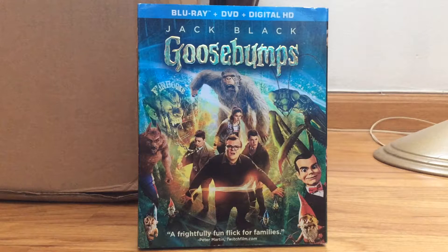This is based on the popular book series for children called Goosebumps. If you read any of the books or seen any of the episodes of the TV show, you're probably going to think it's going to be like that. Unfortunately, it's not. They didn't base this movie on any one particular book — they pretty much put all the books in this movie.